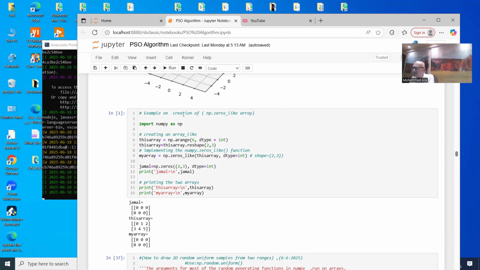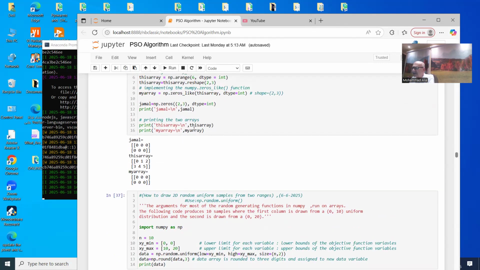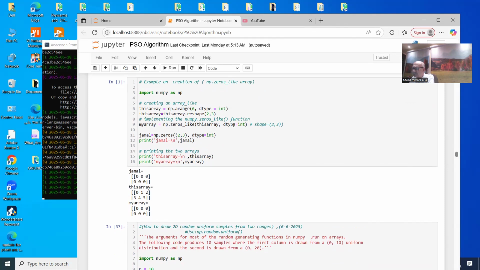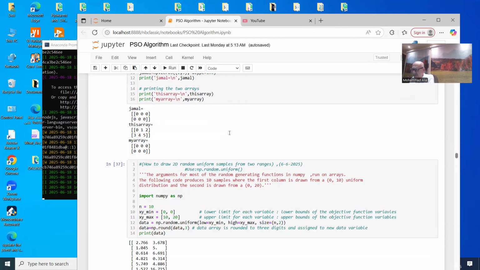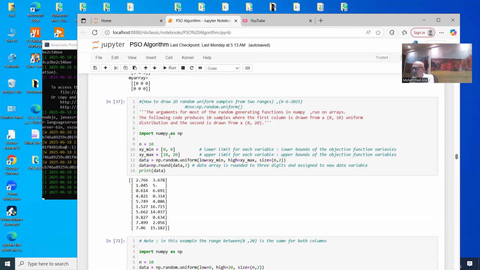So how to create the particles of the pi swarm, and in addition to that, how to create the initial values of the velocities of the particles of the pi swarm. Let me first show you how we do it with the particles themselves, how to create the array which represents the particles. We use for that numpy, random module, and uniform function.